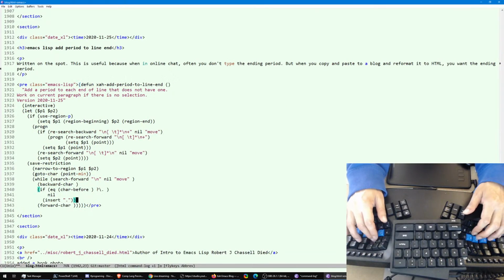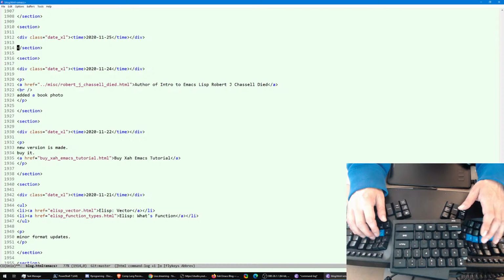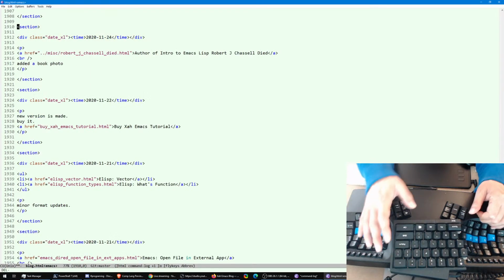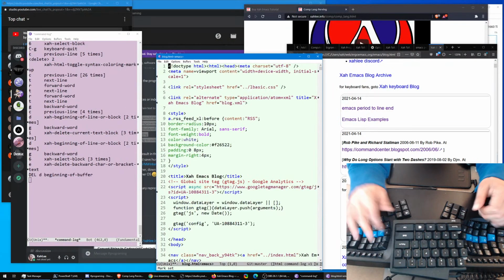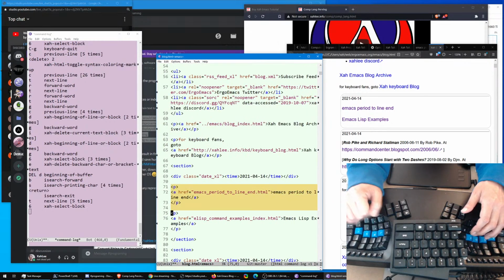Now you can see the Lisp code. If you are using Org mode Babel, you might be familiar with this feature. Anyway, so copy, cut. Okay, so we basically cut this or that. Now to go to the beginning, now shrink. Now go to the beginning of buffer, search for section. So this is where we were before.